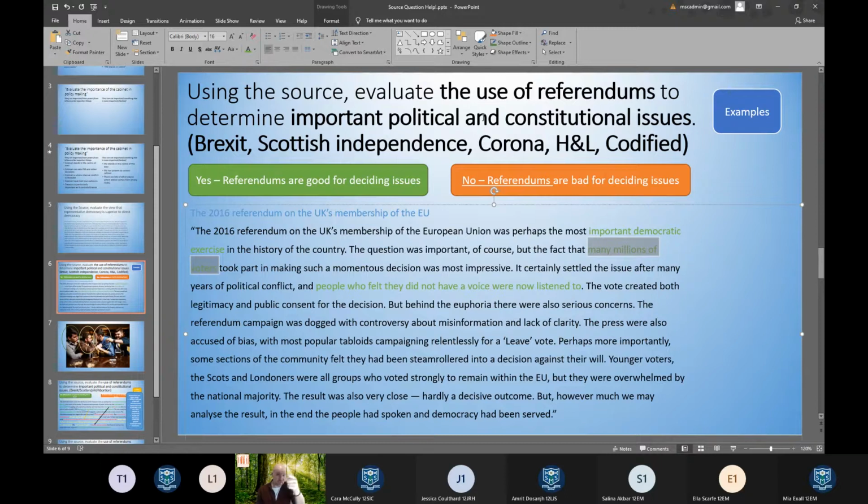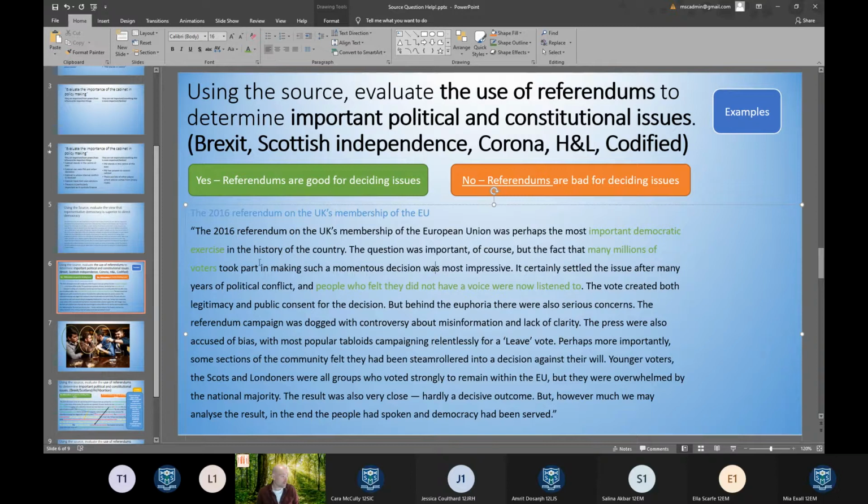And also, you should already be thinking, can I build that up? Can I knock that down? You know some examples already, don't you? You know what the turnout was for the Brexit referendum. Remember? You know what the turnout was for the AV referendum. Remember? So you can fight for that, or you can fight against that. So again, I'm going to put it in green. Are you starting to see now already how this essay is going to pan out? You see how I'm already thinking, am I going to agree with this or disagree with this? Am I going to build up that argument or knock it down?